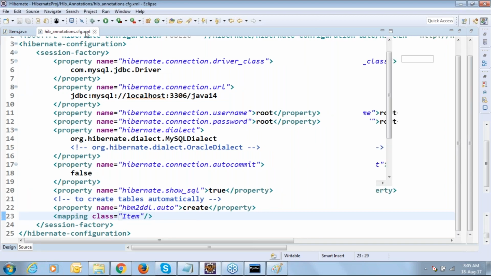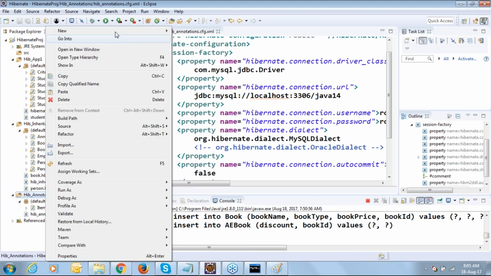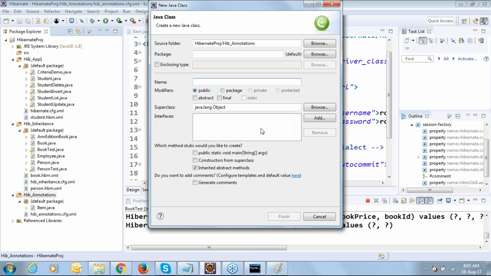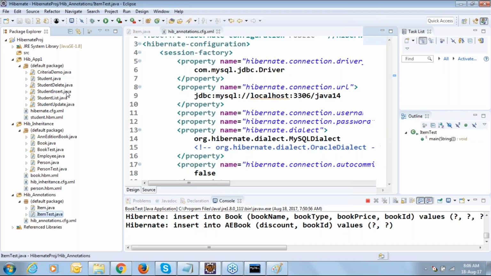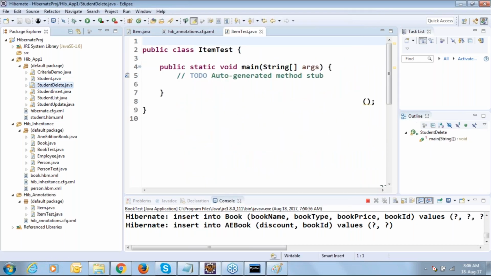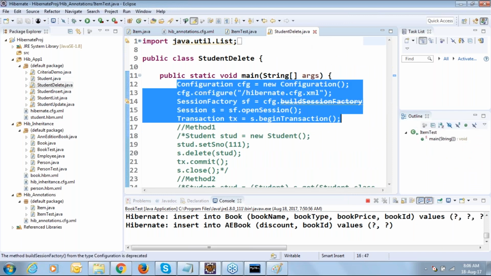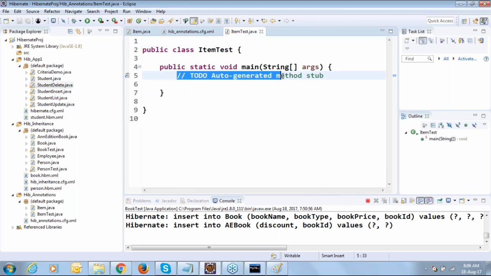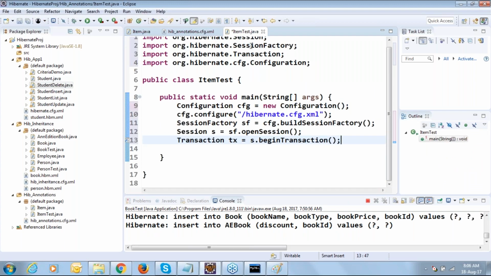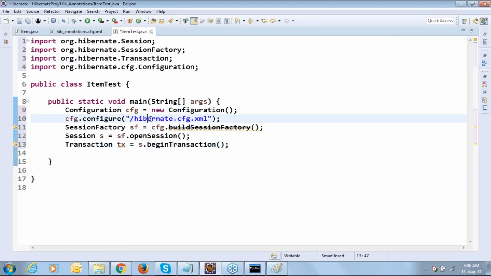Go with the test class, ItemTest with main method. Remaining code is the same. Go with the common steps. Change the configuration file name.